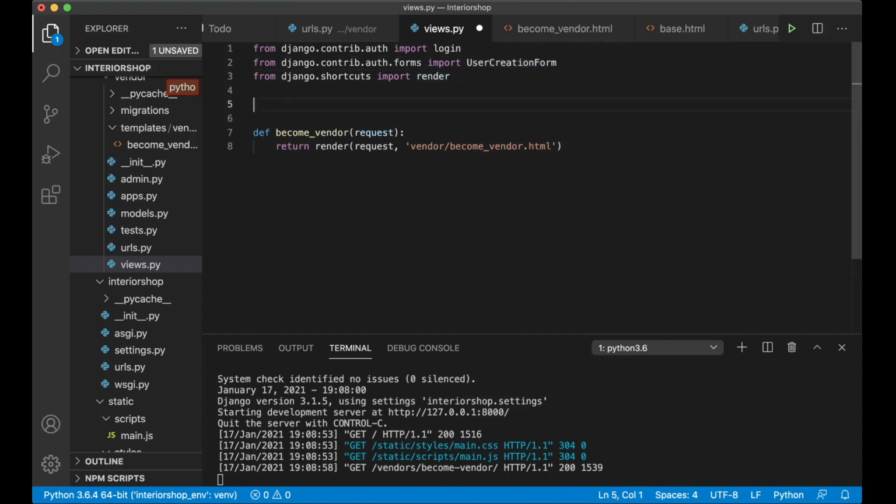And we also need to import the database model we created in here. So from .models import Vendor. Save.